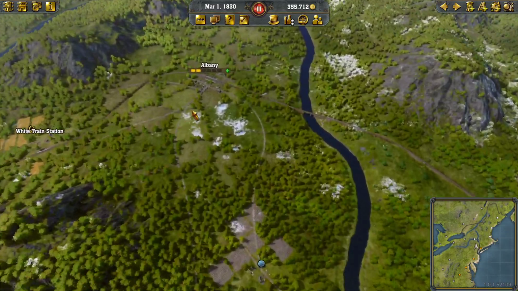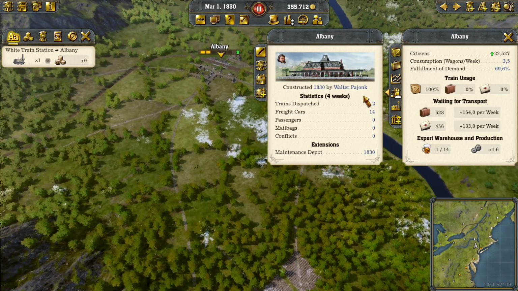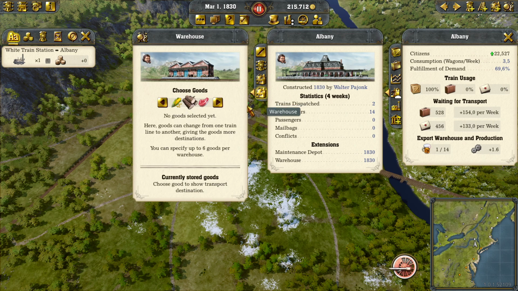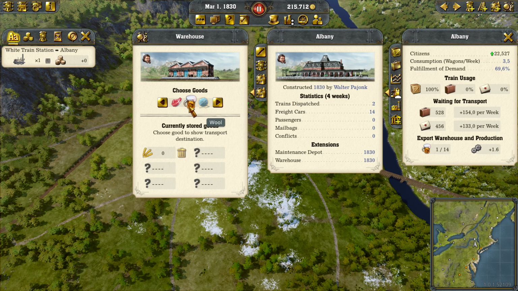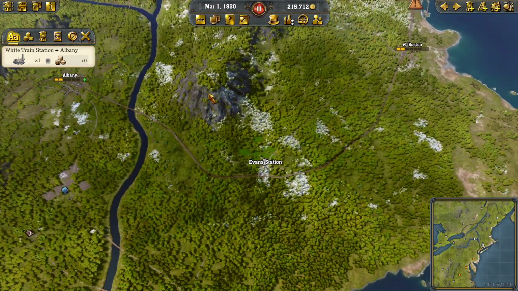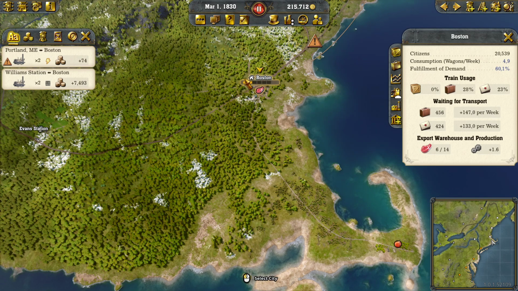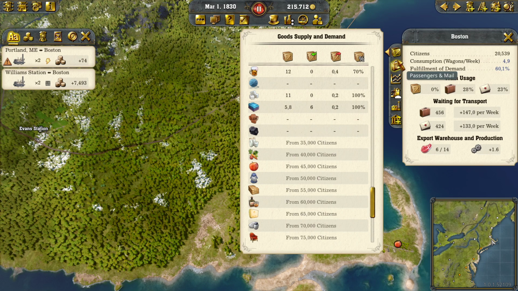Small breakdown. Oh right, yeah, Albany, you've got a maintenance depot. You do need a warehouse too. So warehouse, you want grain, beer. Actually, no, you don't need beer because you produce beer. I think just grain for now. That should be enough. I like how Albany's growing, but Boston, the one I'm trying to grow, isn't. That's my luck, that is, right there.